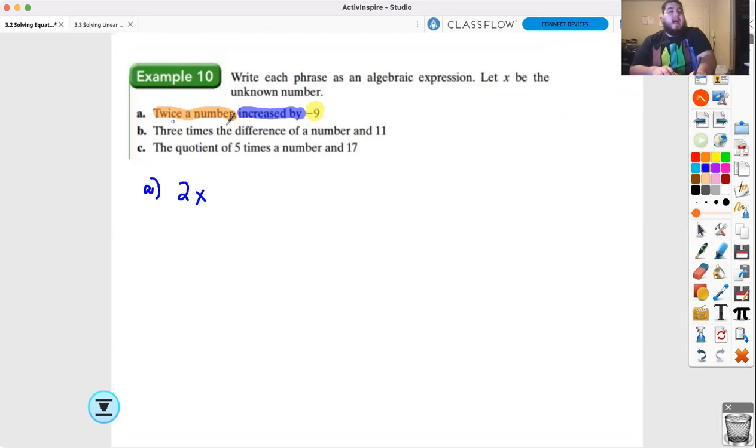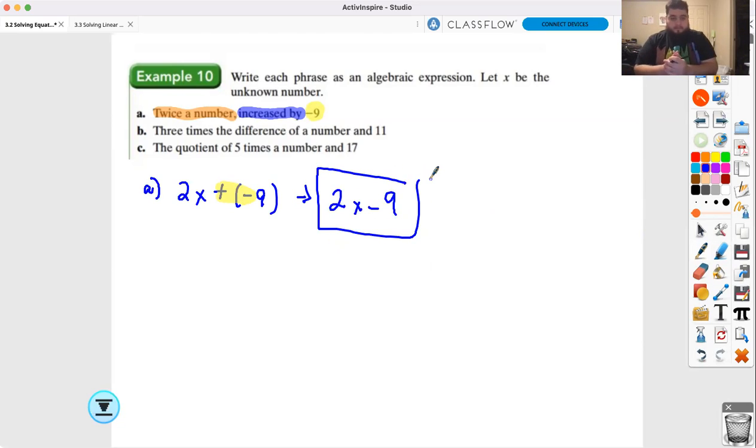But what's happening right after the 2x though? It's -9. Yeah, it does minus right at the end. Put parentheses over the negative 9. It would be, but increased by is what original operation though? What's increased by originally? Plus, right? But we're adding by -9, which mathematically is the same as subtracting, right? Let me not do an equal sign, but an arrow. It's the same thing as 2x minus 9. Everyone agree with me on that part? Yep.